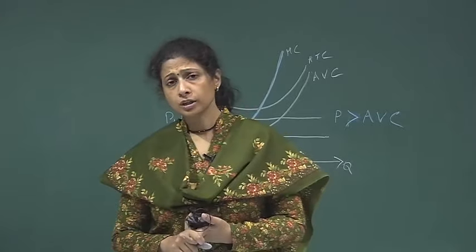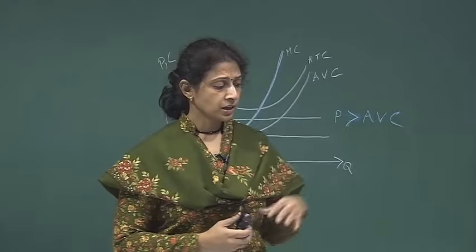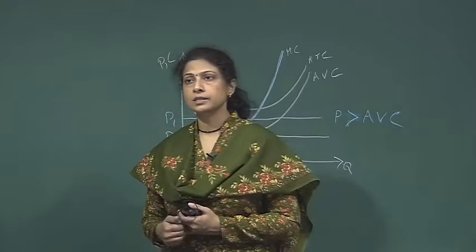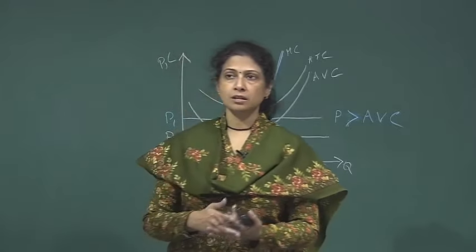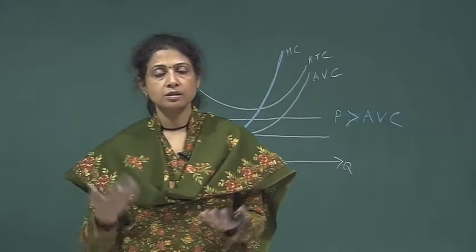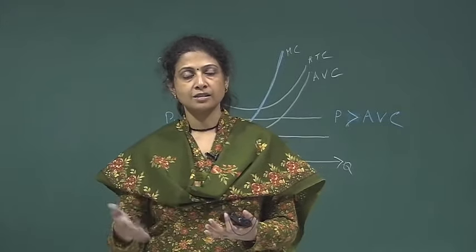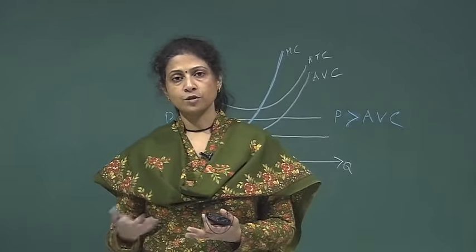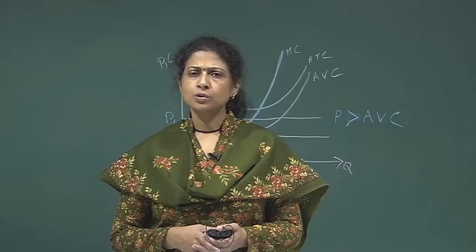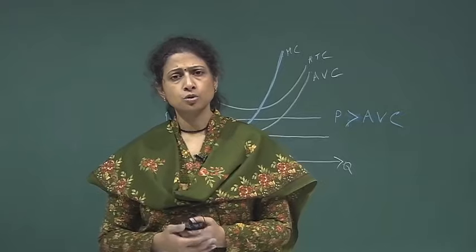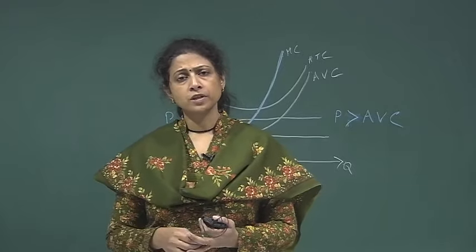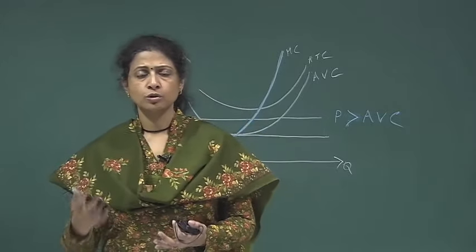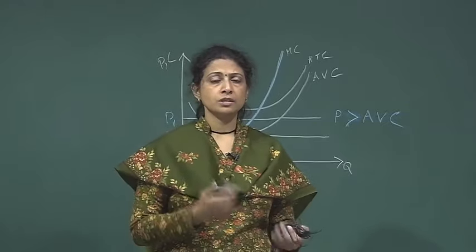So fixed cost is not exactly the sunk cost as we are defining here. Sunk cost is like, let me give an example. Say someone has spent 2 years getting a law degree. He has spent a lot of money to get a law degree, and then he gets the degree, and after that he decides, I would not like to pursue a legal profession. Instead, I am going to be a pizza joint owner. So I am going to just sell pizza, where he is not using his law degree.